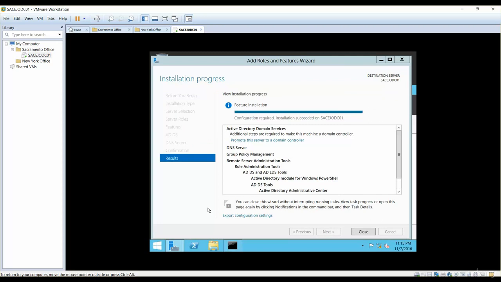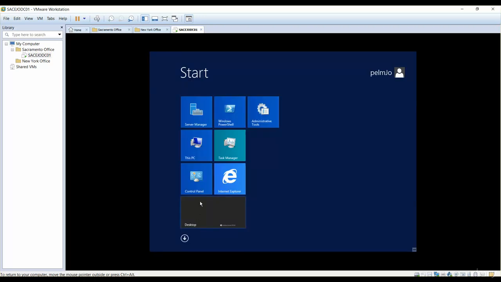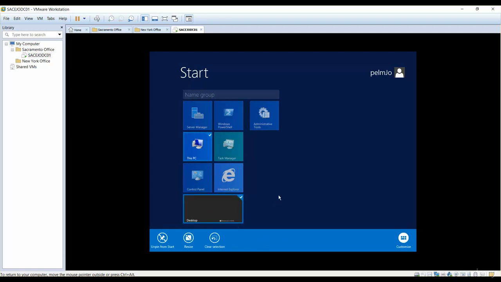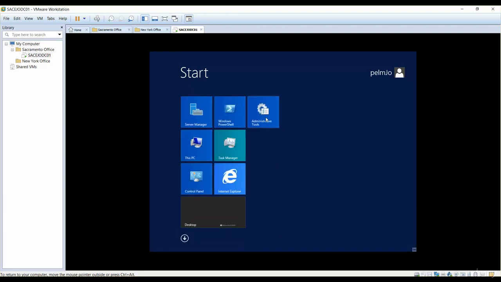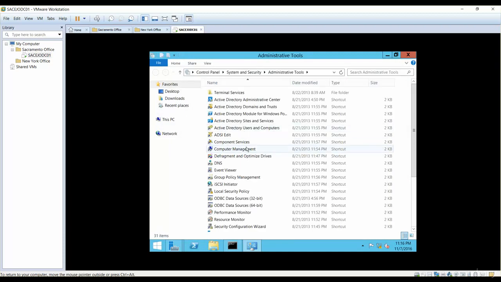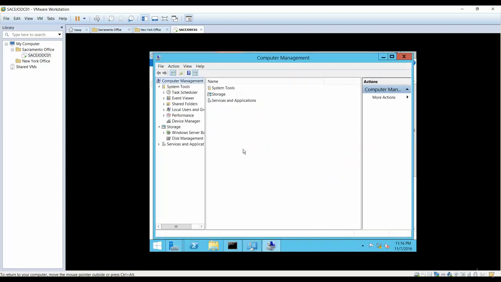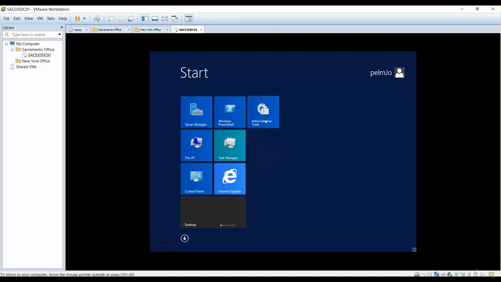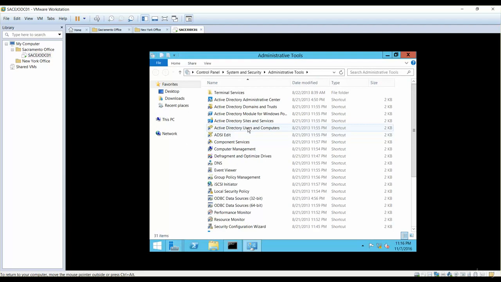So whenever you're installing a domain controller, the important thing is that you always need to make sure that you assign a password to your user account. So all your user accounts, like your administrator account, must have a password. If you don't have a password, then you will not be able to install the operating system. So in order to do that, click on Start, go to Admin Tools, and then click on Computer Management.